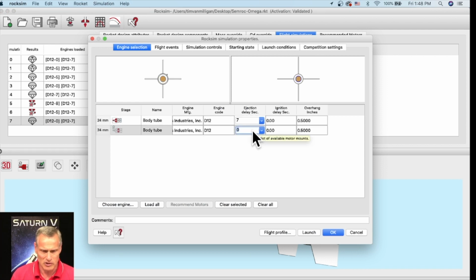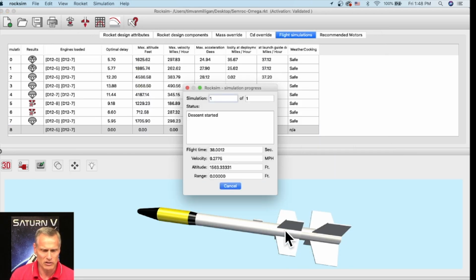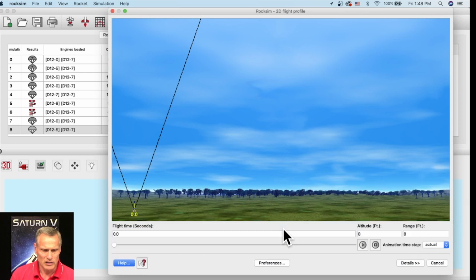So we can just type this in here. And let's look at the flight profile, see what that looks like. Okay, so here's our rocket sitting on the pad again, and we're going to launch it. Rocket takes off. That motor burned out. The rocket's coasting upwards. You can see it's getting slower and slower and slower, and it stops right there and stages. And then it coasts upwards to its apogee point, and then the parachute pops out.